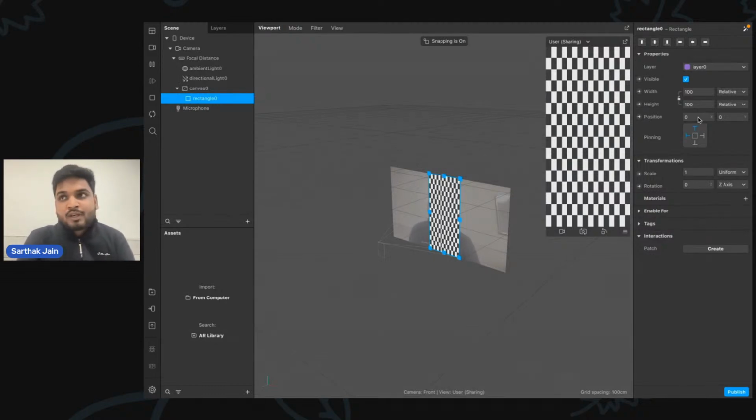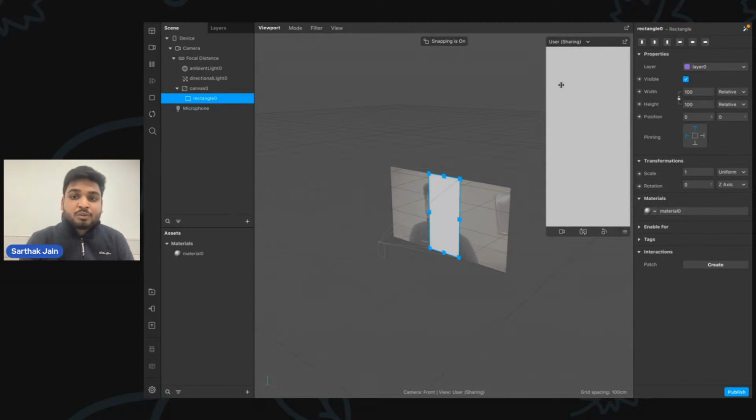Okay, now this is a 2D object, this is a rectangle. If you need to add any text, any image, any gif, we need to add a material. A material acts like a layer above this rectangle, to add any other object or text over this rectangle. So how will we do it? We just need to click on materials. If you click on materials, you will see a grayish background.